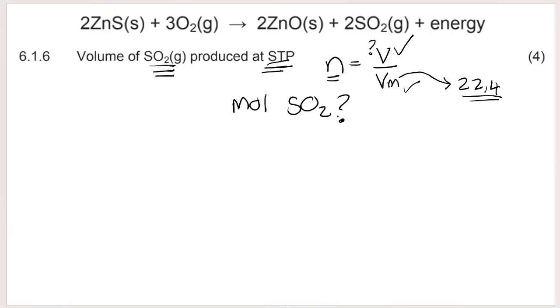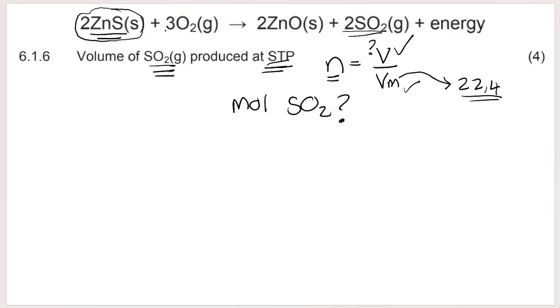So now you might ask yourself, what do I put in the mole ratio? Well, if we read the question carefully, they say that the zinc sulfide will completely be used up. This is basically the limiting reagent, which you will learn about in grade 11 and in grade 12. The limiting reagent is the reactant that will be completely used up in the reaction. And the limiting reagent determines how much product I produce.